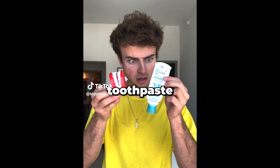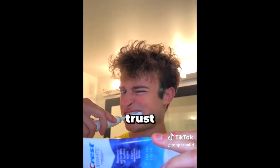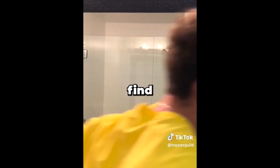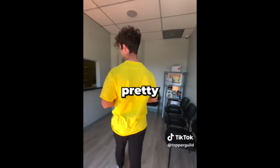Why does every toothpaste commercial say, number one brand recommended by dentists? There's a million dentist recommended toothpastes. How can we trust them? Today, my goal is simple, to walk into every single dentist office I can find and find out which is truly the most dentist recommended toothpaste. Sensodyne, okay. This was going pretty well so far.